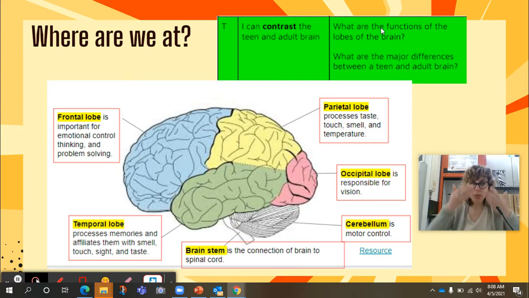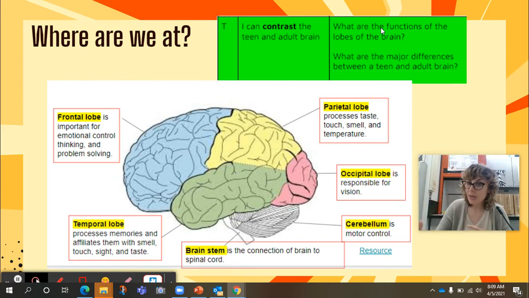Okay, then let's just move from the front backwards. After the frontal lobe, we have right underneath our temples, the temporal lobes. That's the really cool one where it processes memories that are related to our senses. It's also short-term memory storage. Then let's move to the top of our head, the parietal lobes, and those are the senses: taste, touch, smell, temperature. All of those things are going to be activated and sensed up here in the parietal lobe. Finally, we have the occipital lobe in the back of the brain, which is responsible for vision.